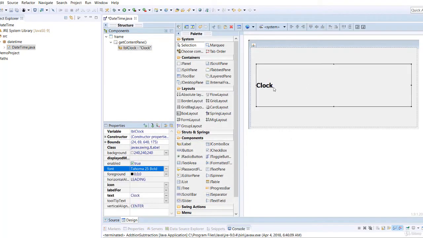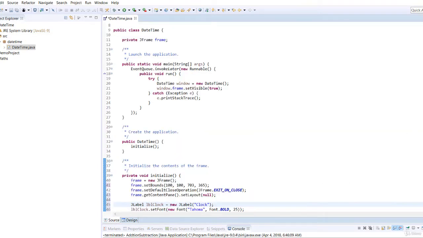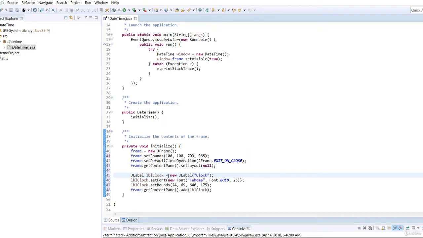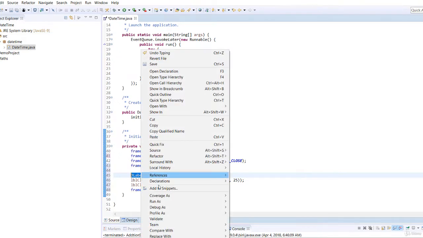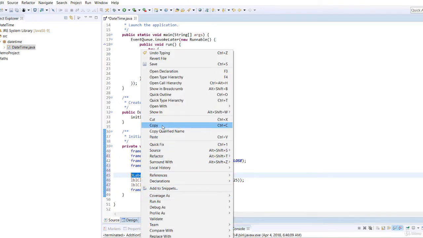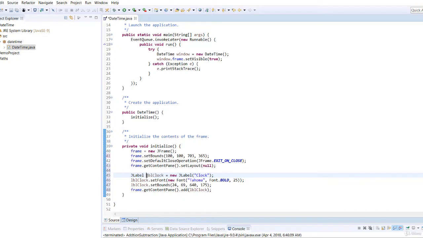So now we go to source code, and I'll go to JLabel. Here in JLabel, I'm going to copy the JLabel clock. When I copy that, I want to create a global variable because this place it is a local variable, so that it can be used everywhere.